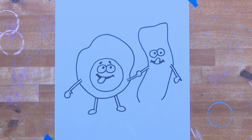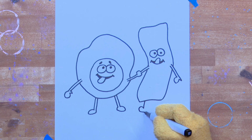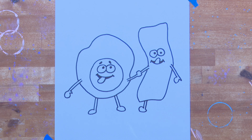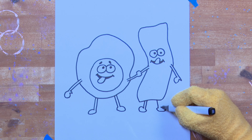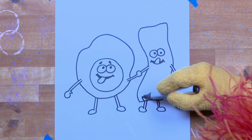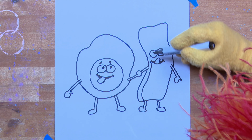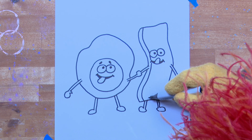Yay! Now let's connect the bottom. We'll go from the left across to the right. And now we have a piece of bacon. Let's add some legs, just like on the egg. Two lines down and a little foot on the end. Now let's draw some lines inside the bacon, because sometimes bacon has little stripes inside of it. What's a stripe? Well, a stripe is a line that runs inside something.